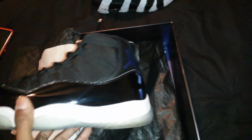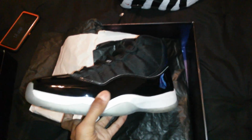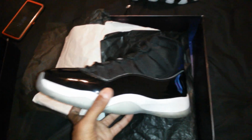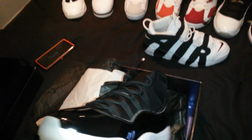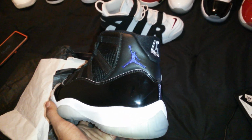See, this is Concord here, Concord there. You can't change colorways of a shoe, because each Jordan has its own moniker, especially 11s. Each one has its own name. You got the Gammas, the cap and gowns. You know what I mean? It's the 7s, 10s, each month, the Concord, Tuxedo, they each got their own thing. So if you start changing stuff, you change the blue to Concord, you put a 45 in the back, it's not the same shoe. This is not a Space Jam.